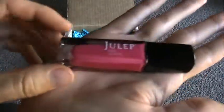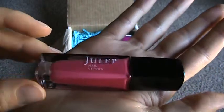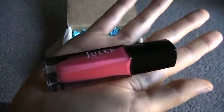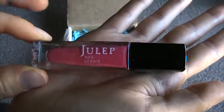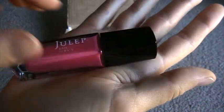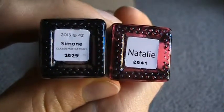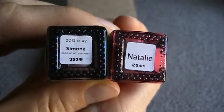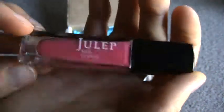The next color is called Natalie. When I think of trendy, vibrant, and fun, this is definitely a color I would describe as that. It's a really pretty color — very bright without being neon or highlighter-y. It is one of Julep's older polishes, as you can see there's no swatch-me sticker, and the bottom just says the name and number, whereas newer ones also include the collection name and 2013. Natalie is described as a chic retro honeysuckle pink cream, and it's also out of stock online. Very happy to get this.